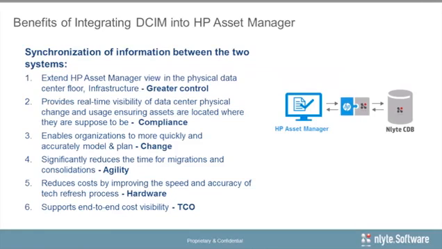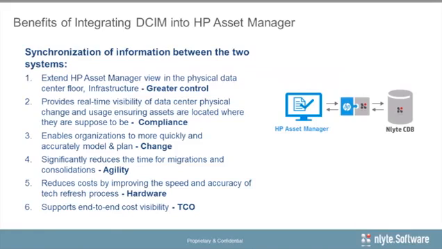When you start tying that all through to licensing and warranties and maintenance and compliancy rules, you can start seeing the locations, the placement, who touched what, who changed what in the physical world. You can start driving that compliancy down as well. When you connect into change management systems and drive workflow, you can start seeing the impacts of change, but you can also start driving change faster, because you're planning and doing your what-ifs inside the DCIM, and you're extending Asset Manager and ITSM into that physical landscape.